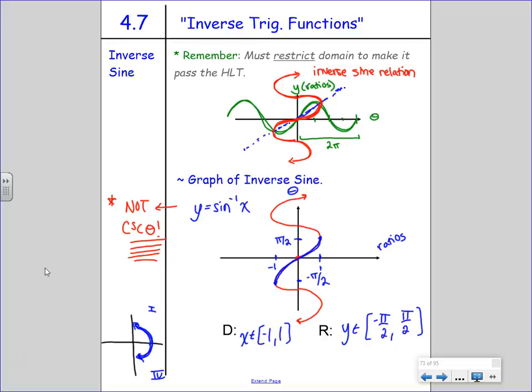Section 4.4, where did we go? Trig functions of any angle. Any angle in degrees, any angle in radians, any angle something weird like 8 pi over 3. It's not weird, it's over 3. It's more than 2 pi, but doesn't that track back to another angle that we can use? It's in the second quadrant, a pi over 3 angle. Either use the chart or study your unit circle.